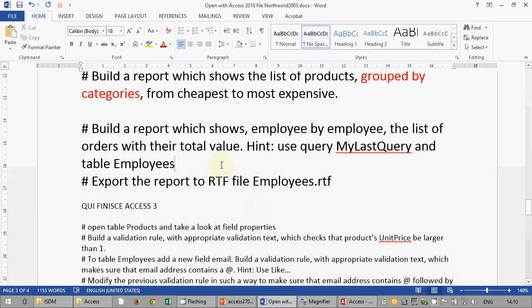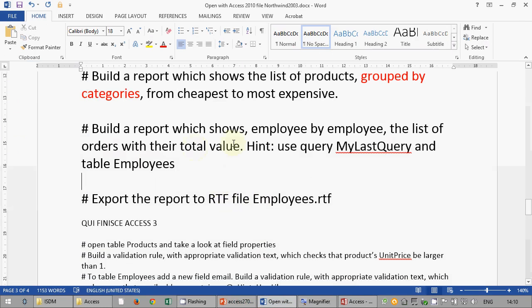Build a report which shows employee by employee the list of orders with a total value. You can see if you try to build this report starting from tables, you will never manage to do it, because how can you calculate the total value? Whenever you have to make calculations or apply filters, for example, all the orders from customers in Germany, it's absolutely necessary to build a query first.